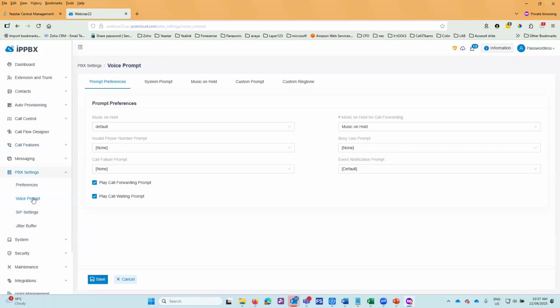Right. The other thing is voice prompts. You'll notice in the IVR and call queues, we can have recordings.